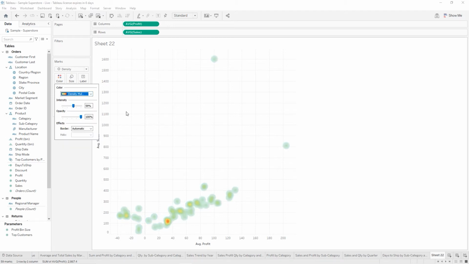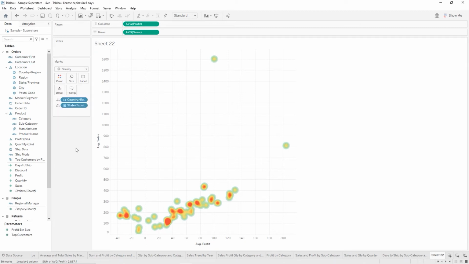And so you can see it looks more like a traditional heat map when you're doing it that way by using the density colors. Let's change the intensity to 85% for that. Ooh, so now you can really see the more dense areas.